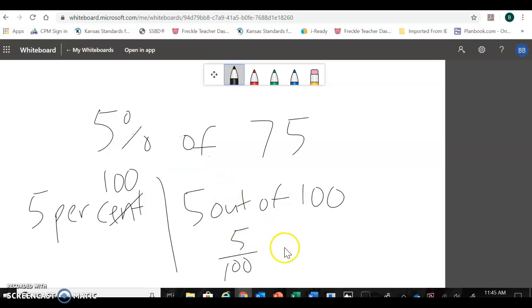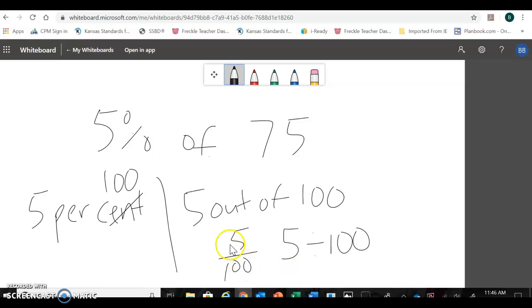And you're just going to type that in a calculator. You're going to type in 5 divided by 100, because that's what this fraction basically is. If you want to change a fraction into a decimal, like we talked about last time, you have to do the top number divided by the bottom number, numerator divided by denominator. So that goes back to our last week's video.